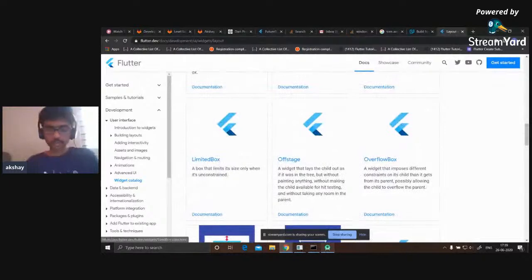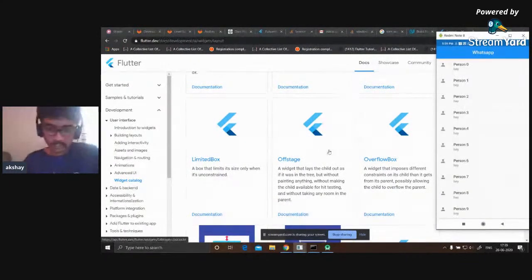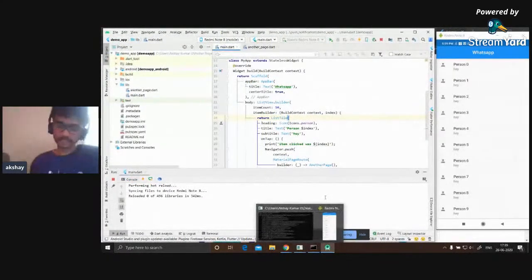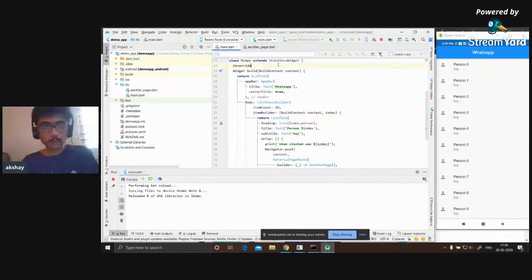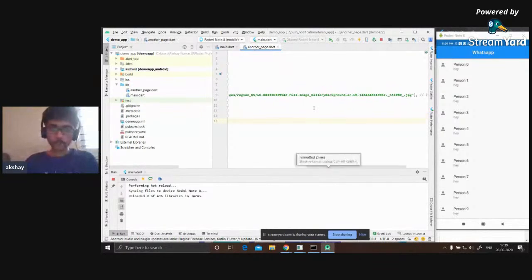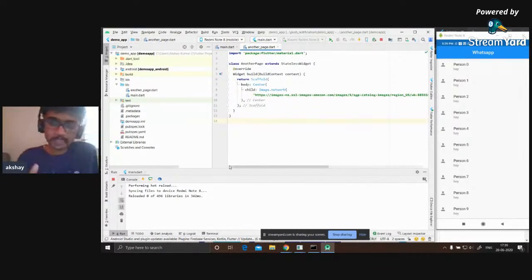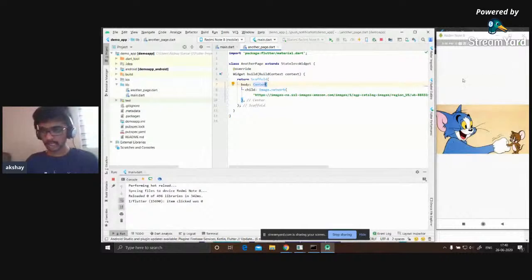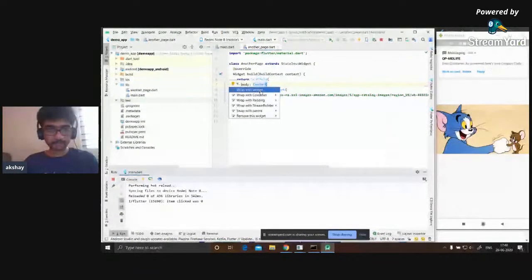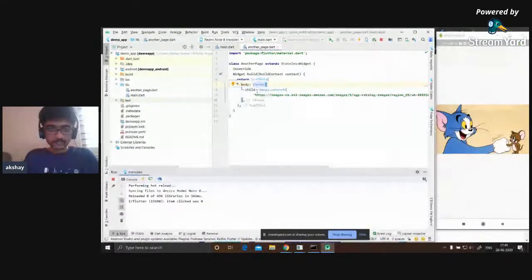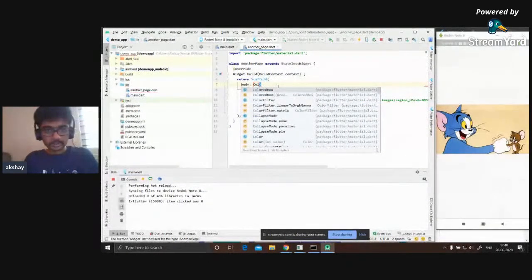And now you may have a doubt: how do I show multiple widgets? Well, we can use a column and a row to have widgets shown from top to bottom, or from right to left. Let me show it here. It's very simple. We'll use this image and have two more at the top and bottom. You can do it by wrapping it with a widget called, okay, we'll do this.